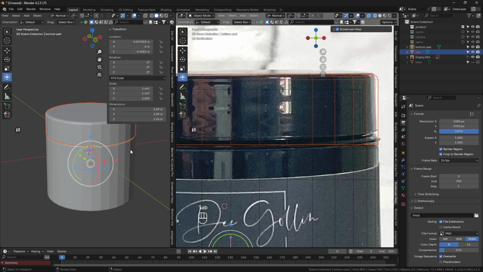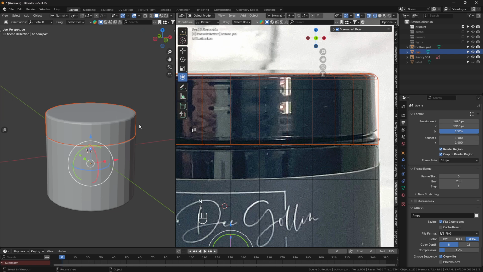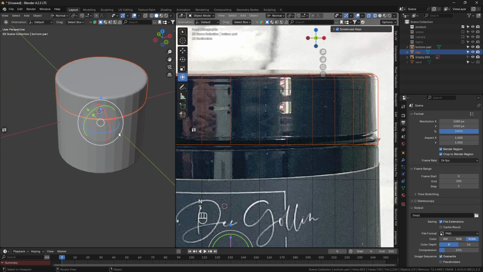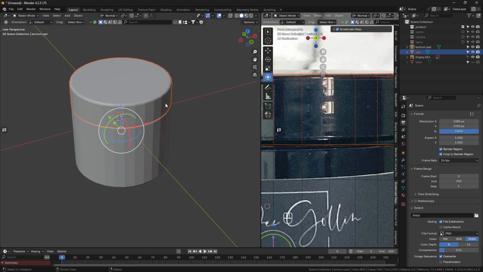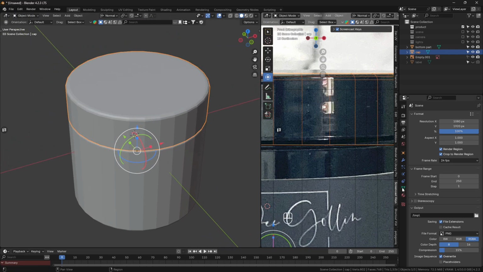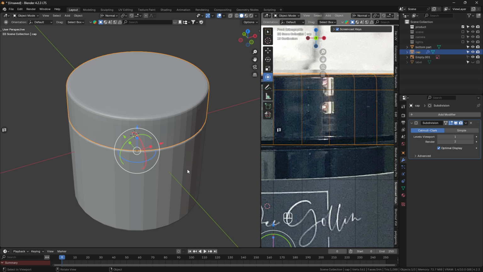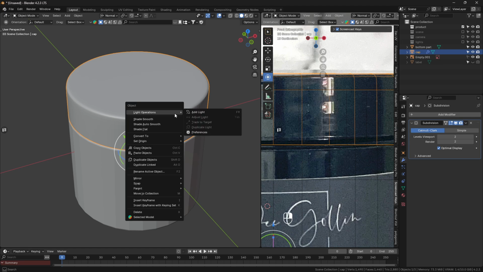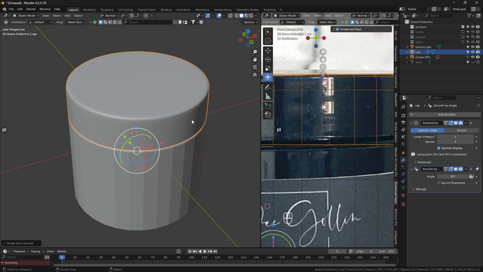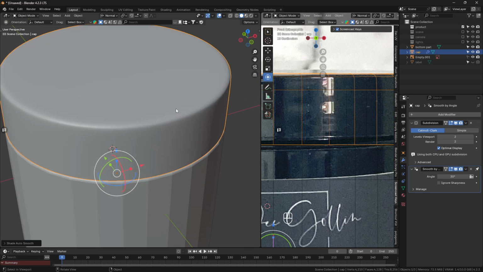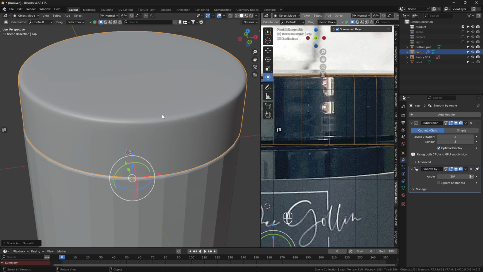What we need to do now, press T, so we can hide and have more space to see our object. We can edit the subdivision modifier. We can increase the viewport if you want to see it looking more smooth, and let's press on auto smooth so the shape now is looking smoothly.